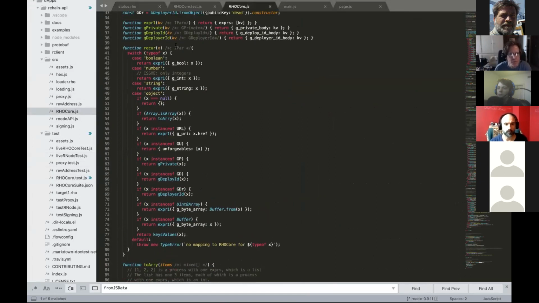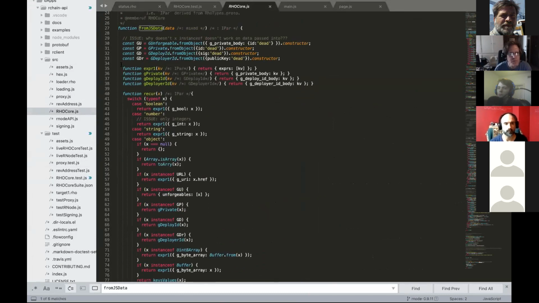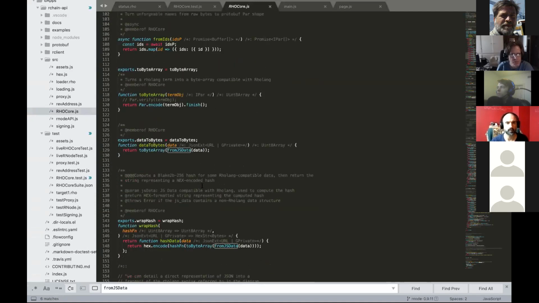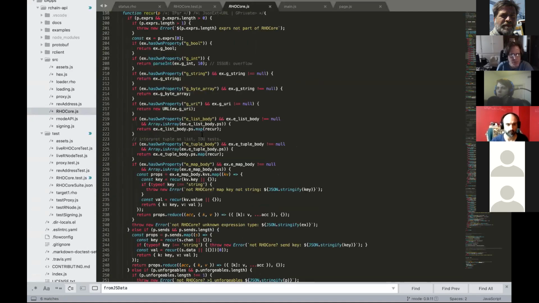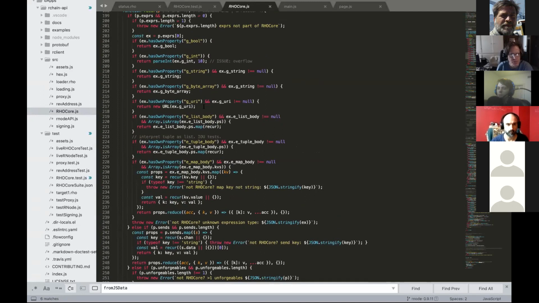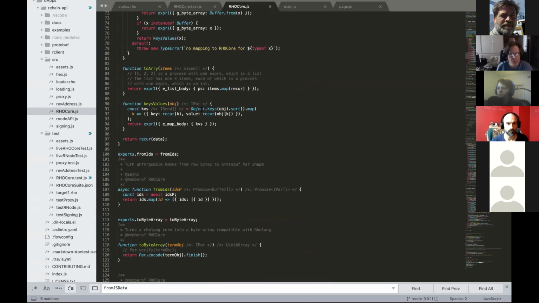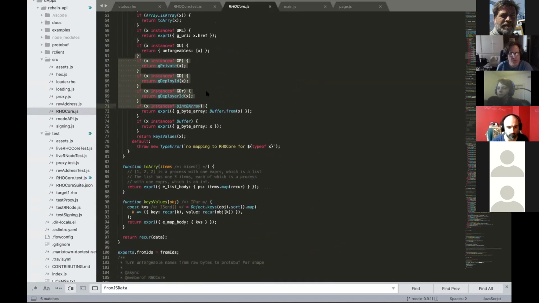So I introduced here 3 functions: how to construct from GS data the Rholang code for G private or for G deployer ID. So these are lines added, and from GS data I haven't touched. So this is pretty much all that I've changed.